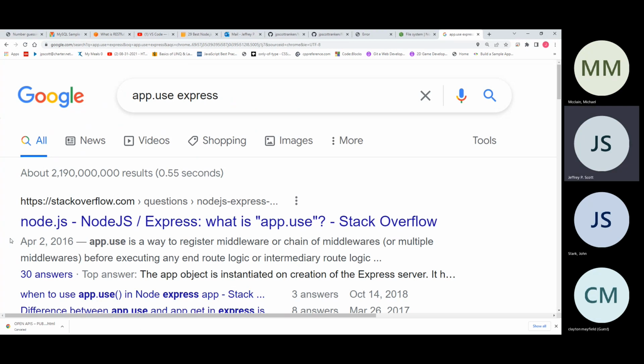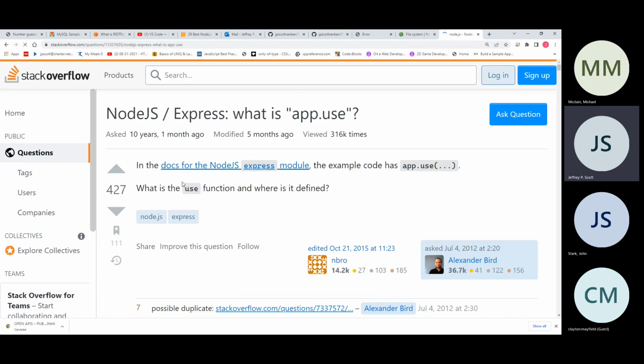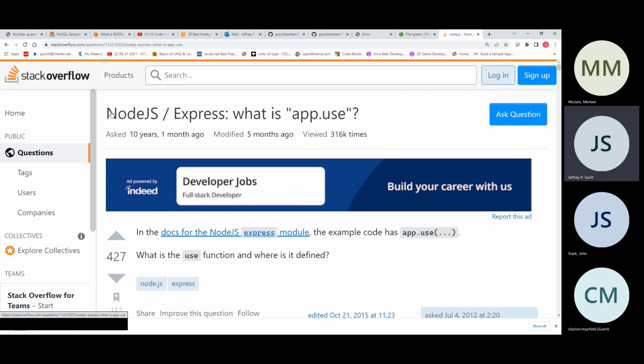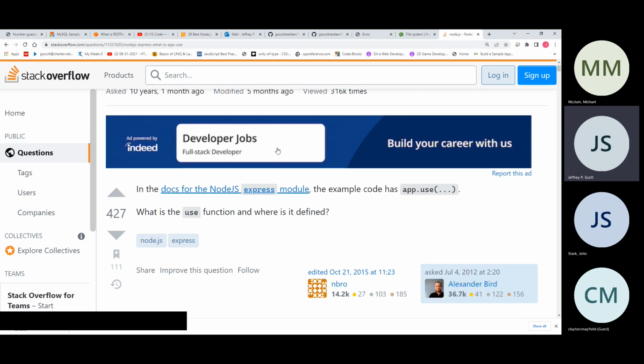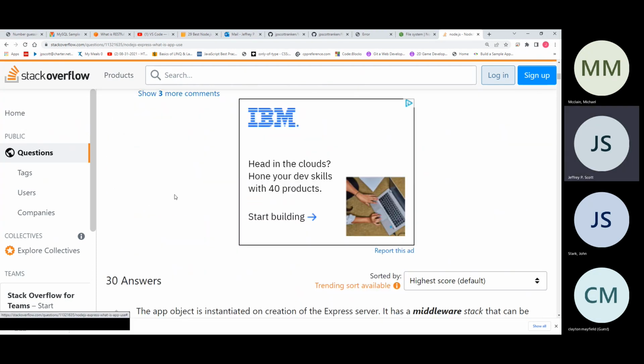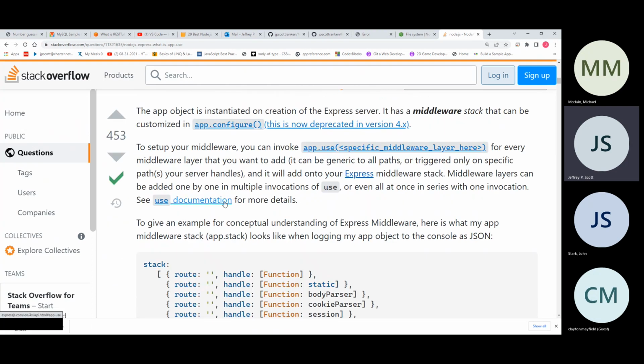All right. We are going to use what's called app.use. So somebody smarter than me wrote out into stackoverflow.com, hey, what is app.use? All right. So somebody else came in here and said, well, you use app.use when you want to write middleware. And what's middleware? It's something that literally exists in the middle. So it is existing between the code that is out there for Express and the code we put in. It's in the middle.